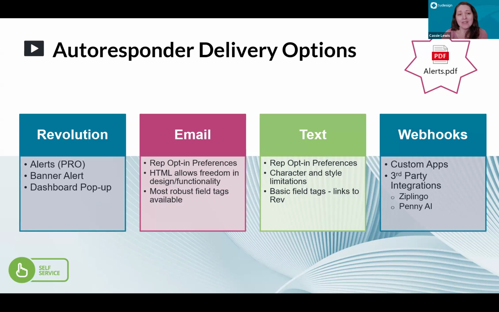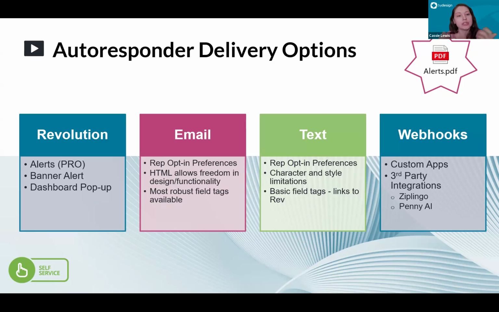Okay. We have added two new delivery options. That is the banner alert and the dashboard pop-up. These two things are more of a disruptor and in-your-face communication. Most often, these two are going to be used for renewal notification. So if you think about a rep who has their renewal coming up, or maybe their renewal has just passed and they did not renew, you can use this to interrupt their experience and basically right in front of their face, let them know that that renewal is coming up. You can link directly to the cart to complete that renewal, but that's just one use case.